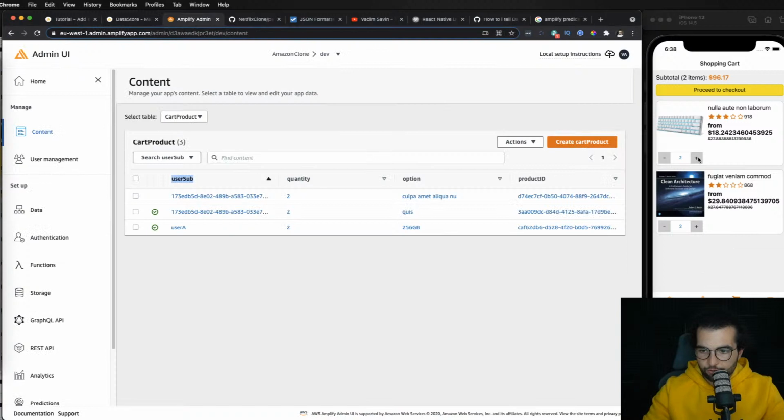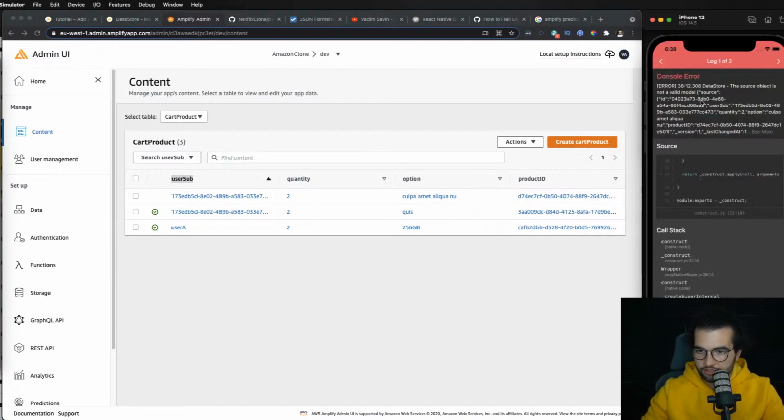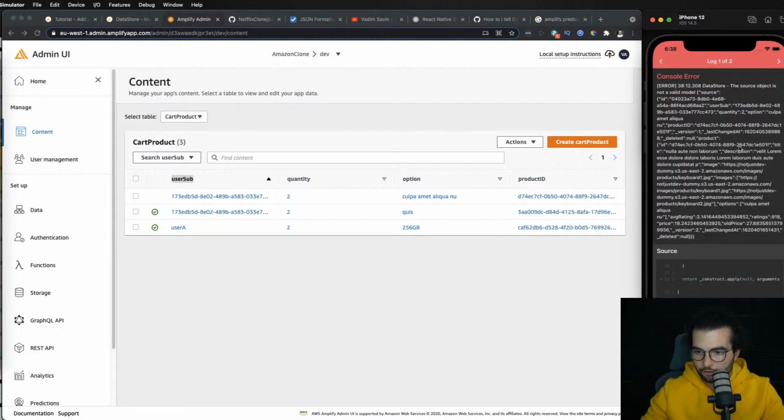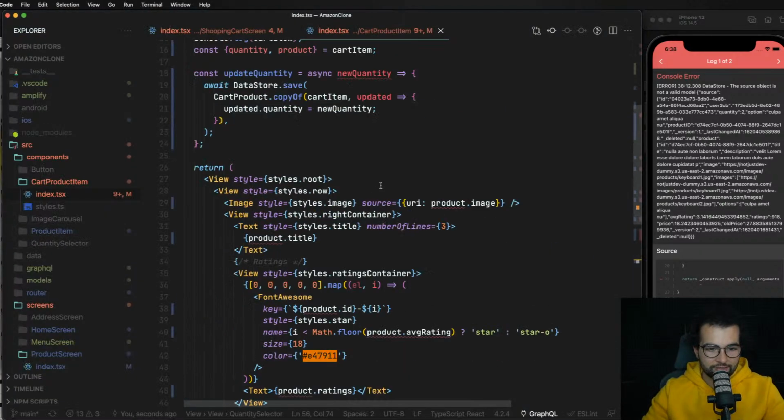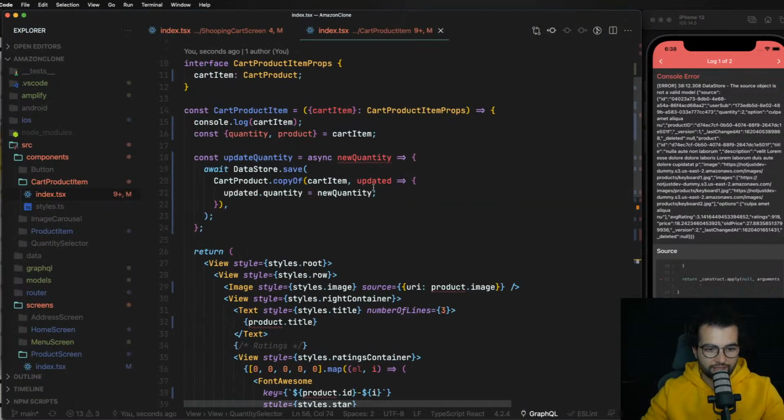If I change the quantity here, Datastore, the source object is not a valid model. User sub quantity. I think it complains because it has a product. Is it cart item?